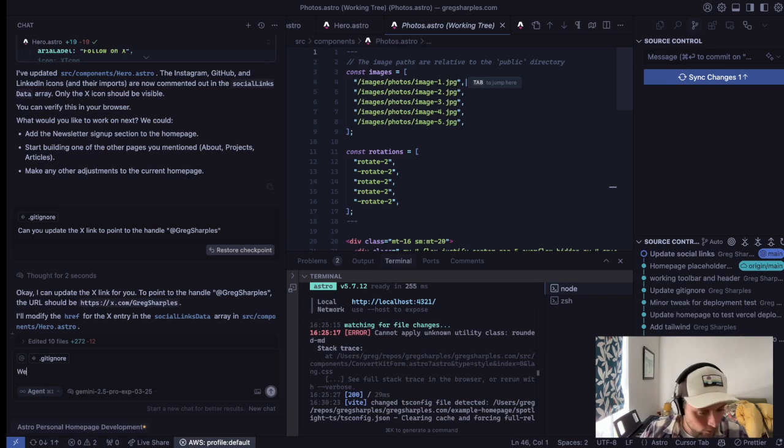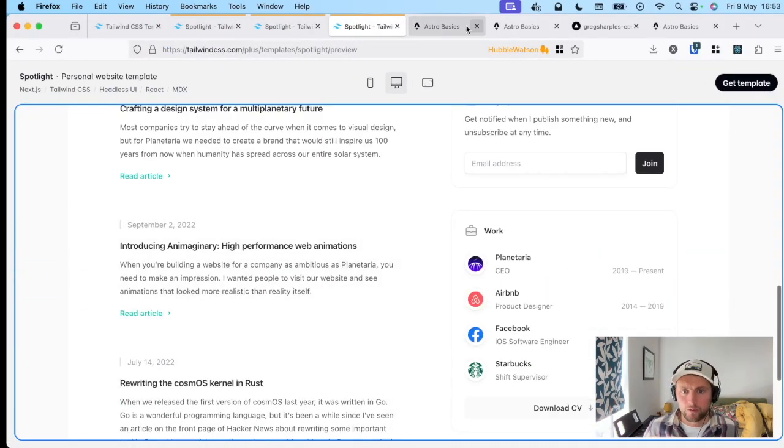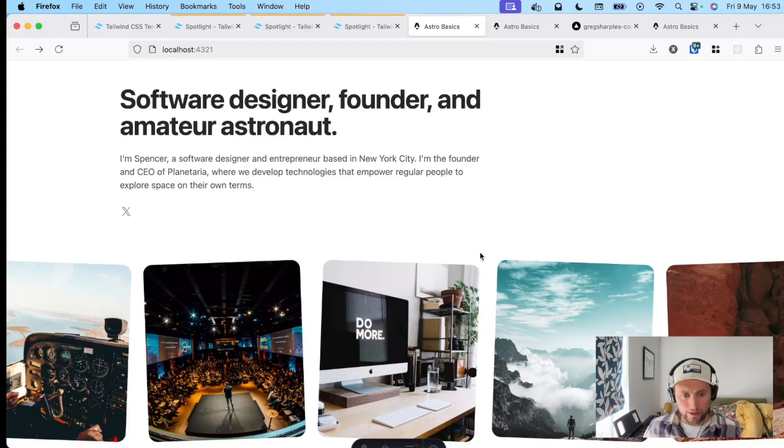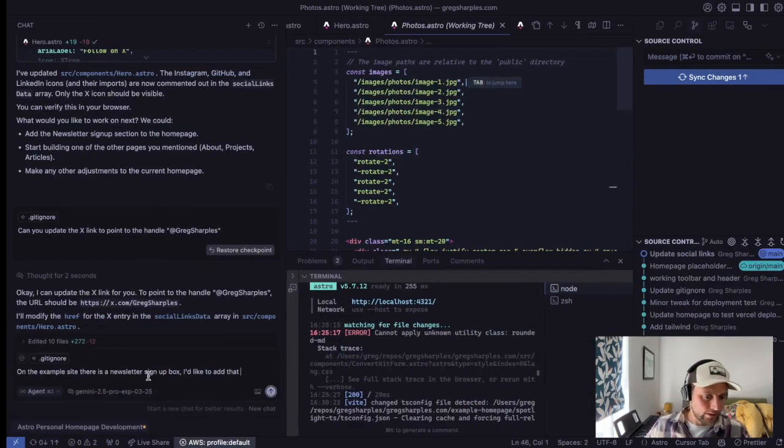On the example site, there is a newsletter sign up. If I scroll down, in my version there's nothing there. So I want to add a footer just to finish this off, and I want to add the newsletter.